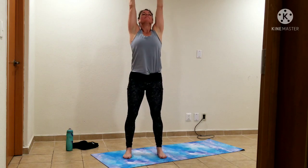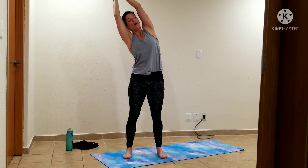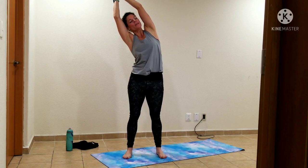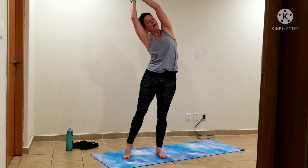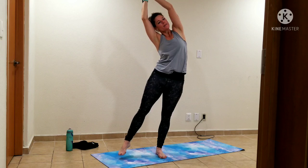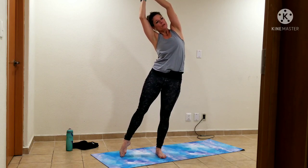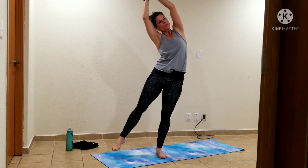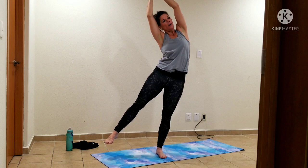Inhale, reaching the arms up. Palms together. Side bend. Option, of course, is to hold your hips square. Option, again, to bring our foot off the earth. Challenging our stability. Building a little bit of extra strength in the side of the body. Reaching tall.